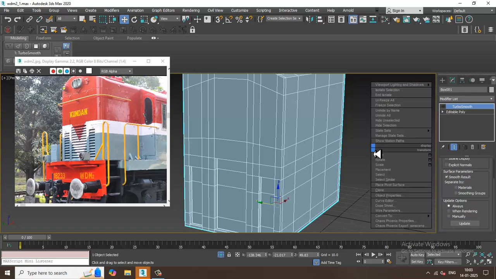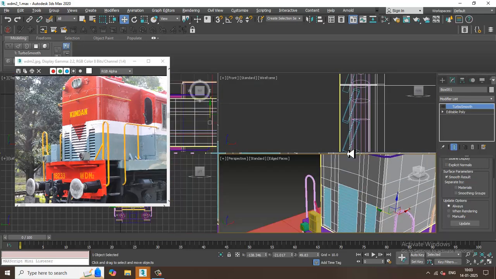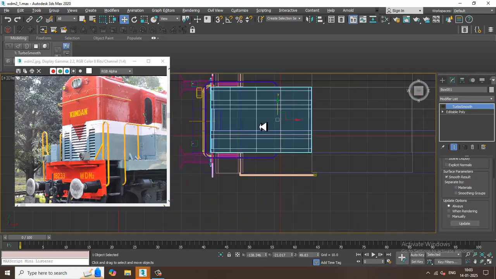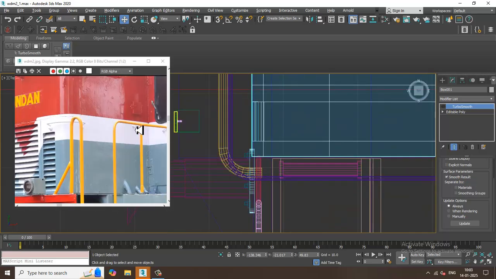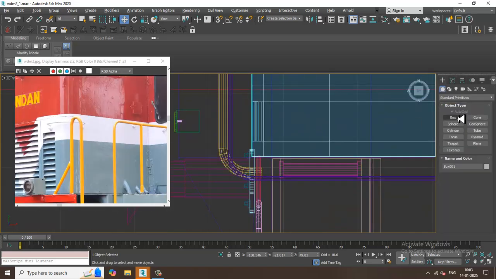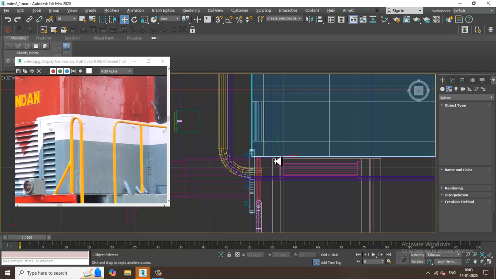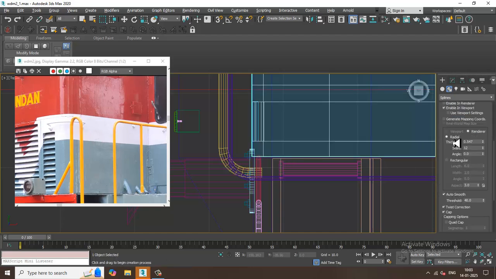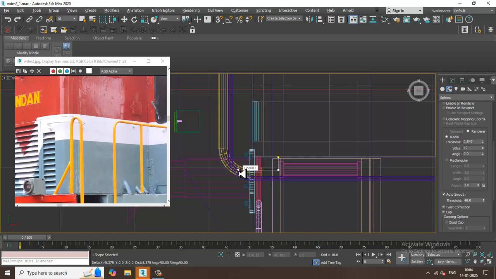So first I'll just end isolate it. Again, let's go to the top view over here. Again, I'll take a line. So I'll off this. I'll just drag it in this way.